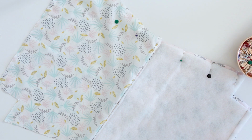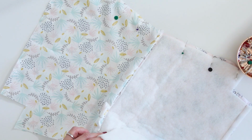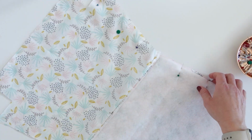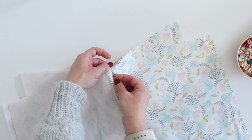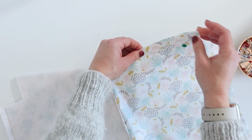Before we sew our side seams together, we just need to make sure that the zipper tape inside of our bag is open. So you want to open your zip to around halfway. And again, this will just help us with turning the bag through later on. So once you've done one side, just turn the bag around, pin your zipper tape together, right sides together, and continue to pin along the other side as well.